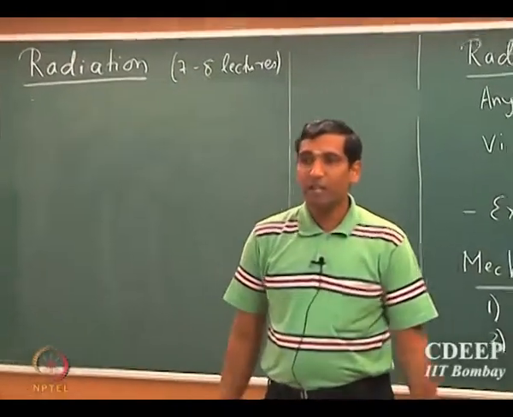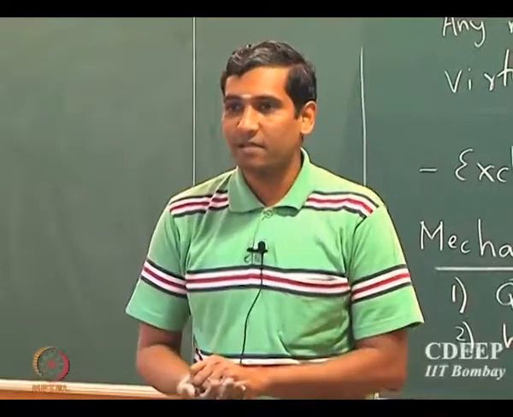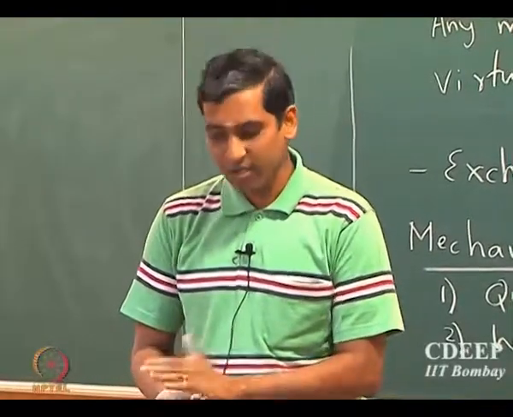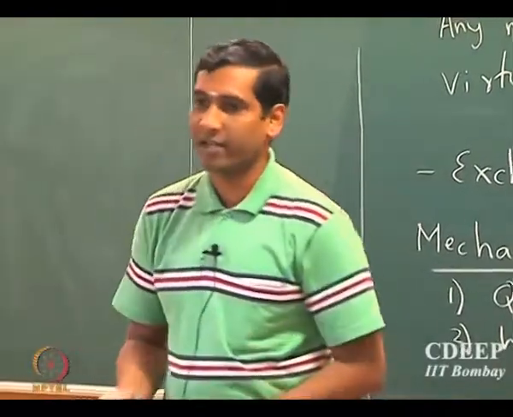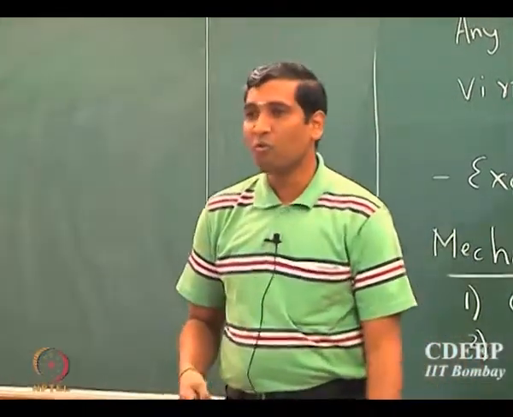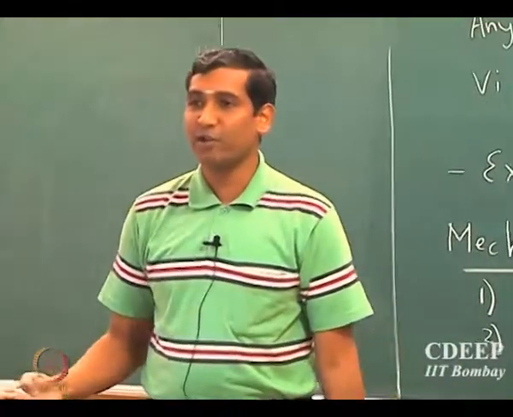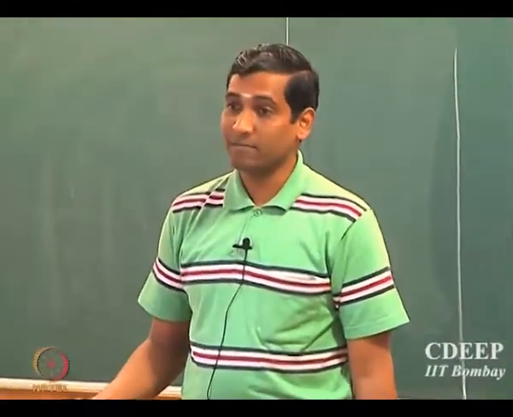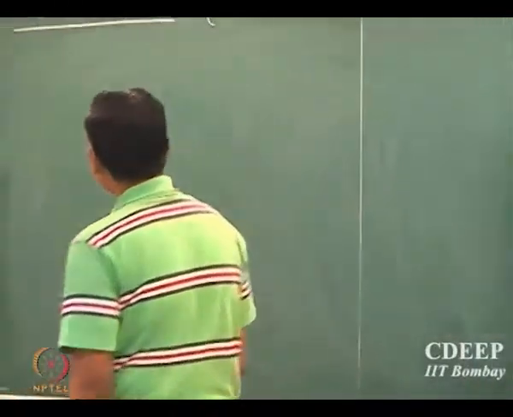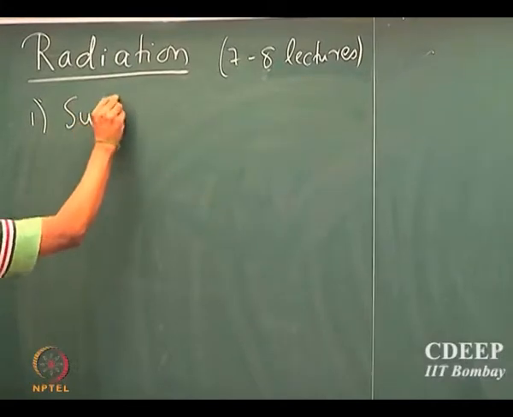When we looked at conduction, we said that heat transfer via conduction occurs through a cross sectional area. Similarly, we need to know the geometry at which the radiation is going to occur. So the first question is, is it a surface area or a volumetric phenomenon?